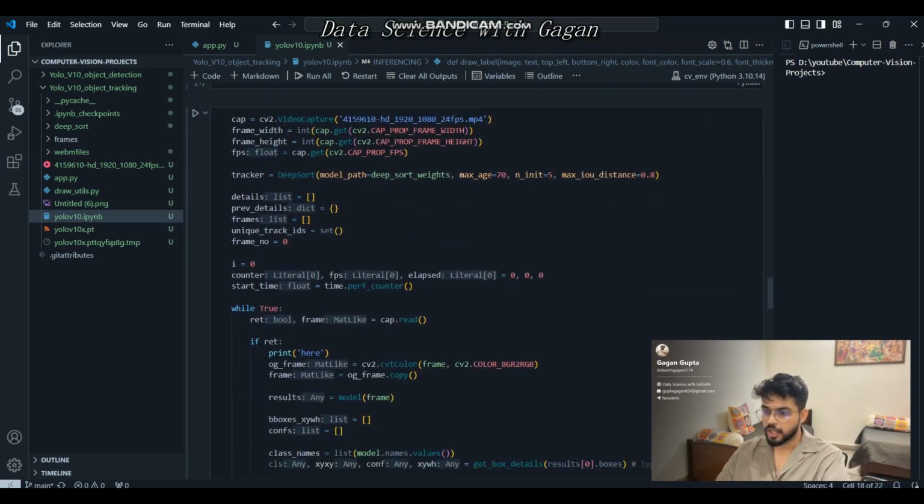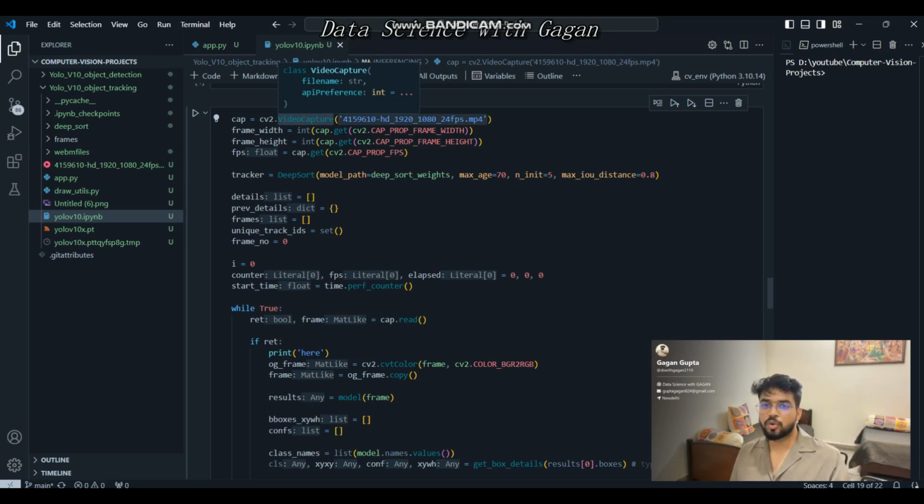Okay, and this is the main part. Here we are reading this file, which is basically a video file. We are going to read each frame and track the objects in each frame. First we are reading, and this depends on the source. If you want to read a file, you can mention the path to that particular file, and if you want to take a feed from a live camera, then you can give it a 0 or 1, or the code for a particular device.